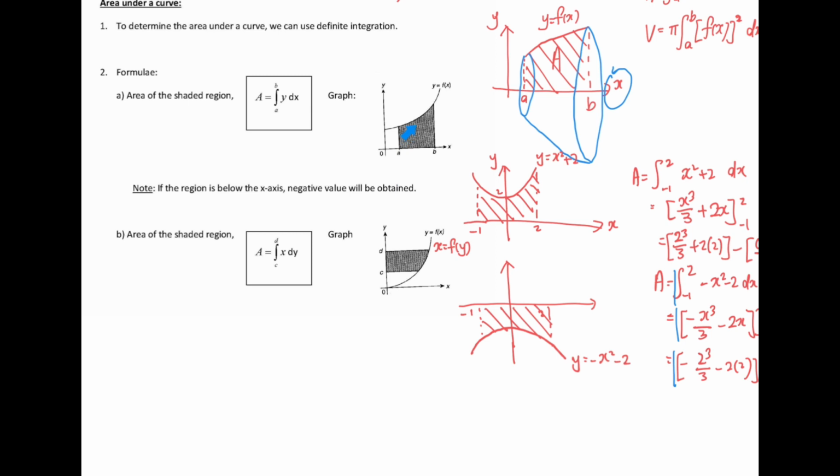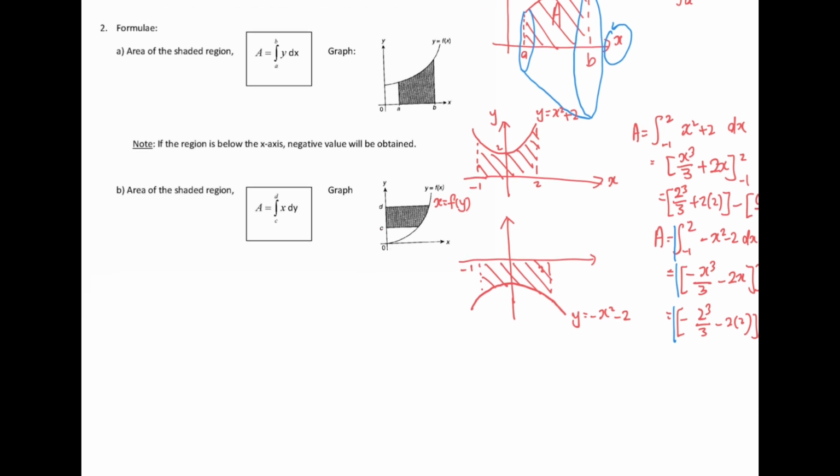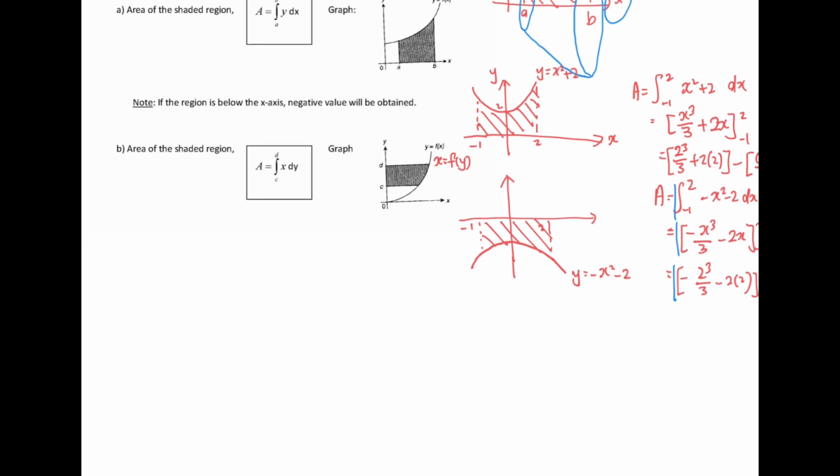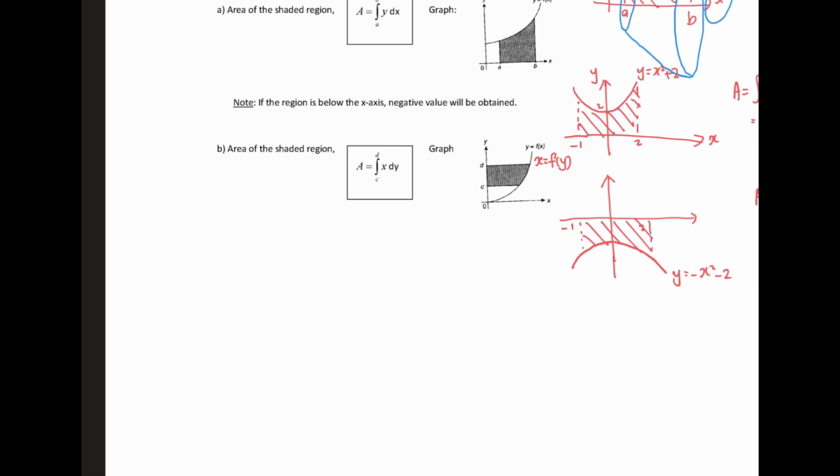Okay, so you see the difference between this and this. This one is from the curve to the x-axis, so what we integrate is everything in x. This is the second situation: you integrate everything in y. So then the area is going to the y-axis. So let's say, for example, let's say I have, okay, let's put it here.